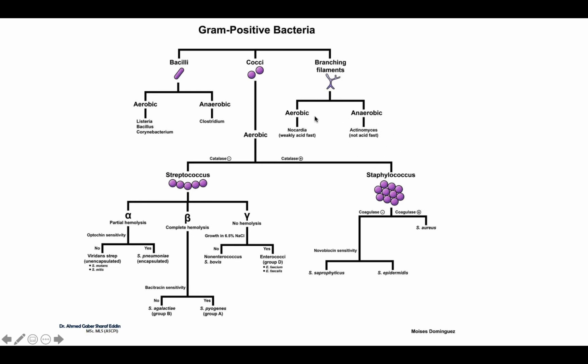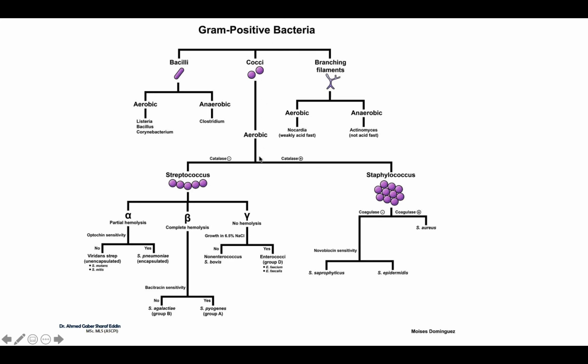Actinomyces is usually not acid fast and is usually part of the normal oral flora. And Nocardia used to be thought of as fungi because they branch much like fungi, but now we know they are actually bacteria. Then we have the bacilli. The main way that we can talk about bacilli is whether they are anaerobes or aerobes. Anaerobes are Clostridia, aerobes will be all the others. Then we are left with cocci, the main shape for gram positives.